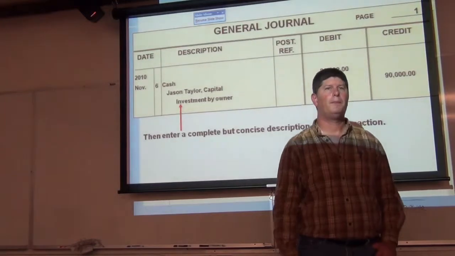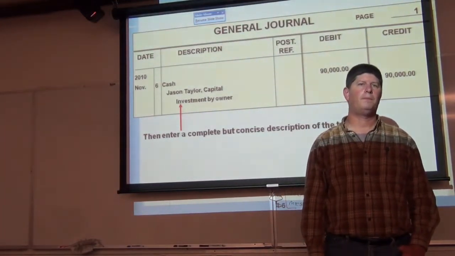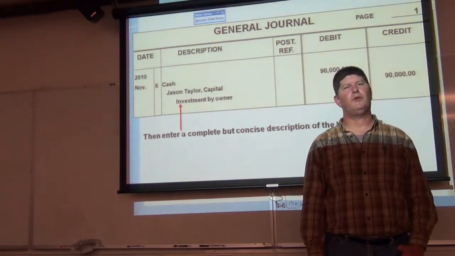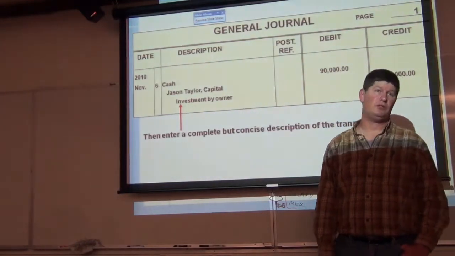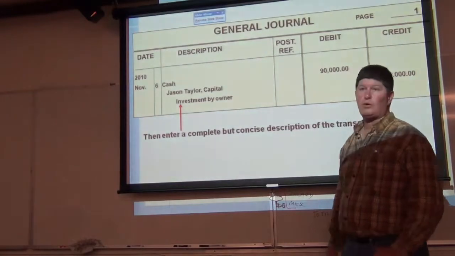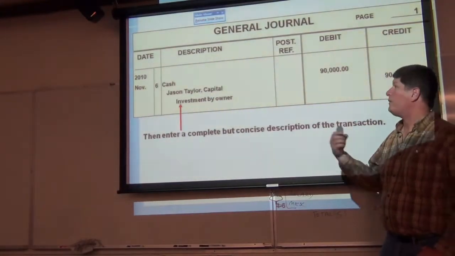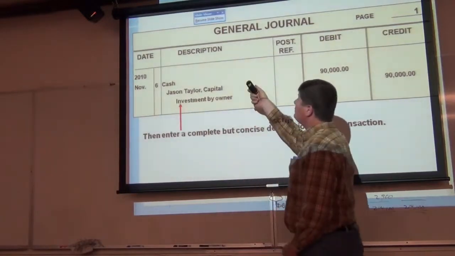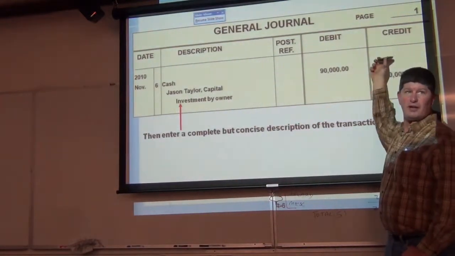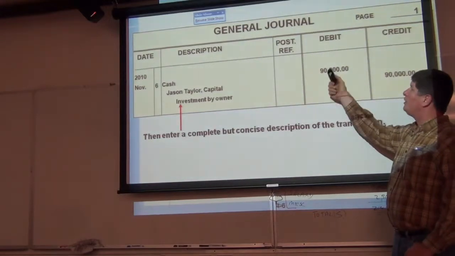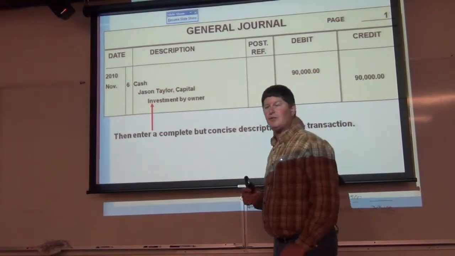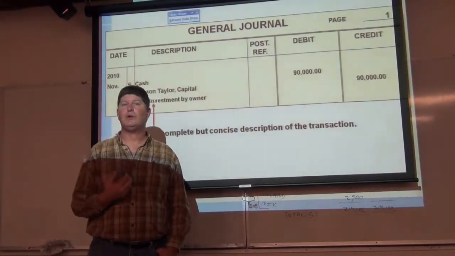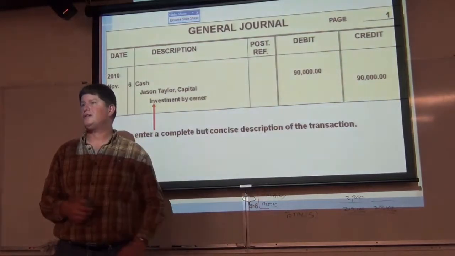Yes, ma'am. Even like for telephone expenses, would you want an invoice number? Typically the invoice number they put on there is your phone number, so it's a little tough, but yeah. Ideally, yes, you would have a unique invoice number. Okay, questions on this? It's really just a format. I got a date and a description, and I'm showing debits and credits, and then I've kind of got a T account over here, but I'm showing both my cash account and the effect on my capital account. So this is in English, writing down and telling everyone what the transaction was and what happened.